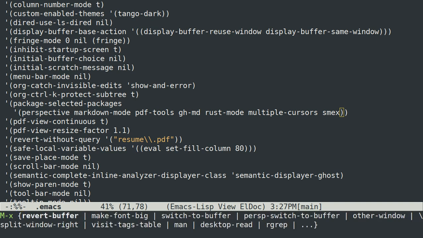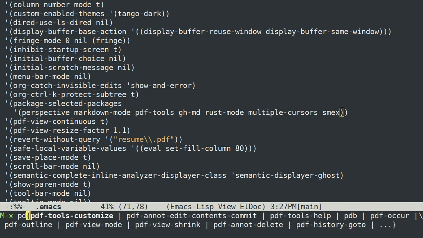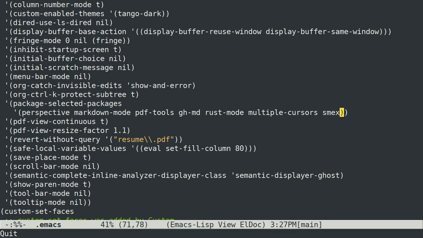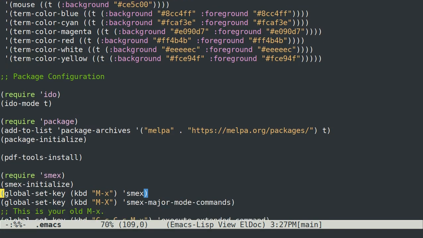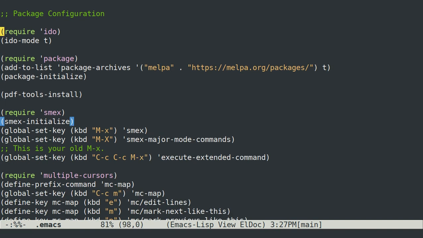It's pretty nice like that. If I do PDF, it's nice. It's based on IDO, which is included with Emacs, but was originally a package, I think. So, let's go down to the very end, and you'll see how you configure all of these. So IDO, I just mentioned, that is like SMEX, except it works for Control X B. So if I type Control X B, it shows me the buffers that I've been in most recently, instead of me just having to guess or pull up the whole buffer list using Control X, Control B.